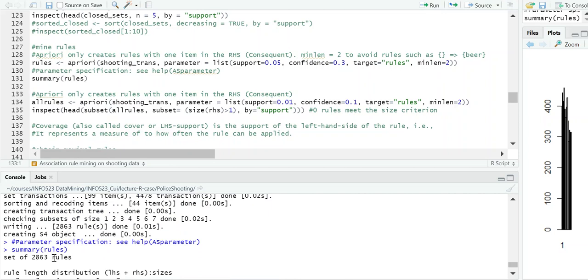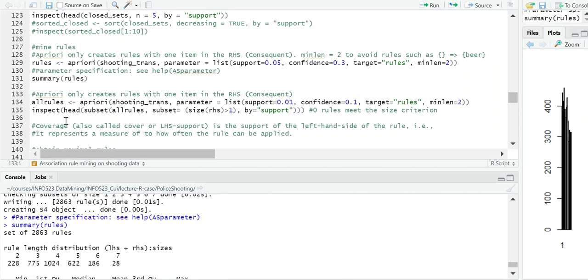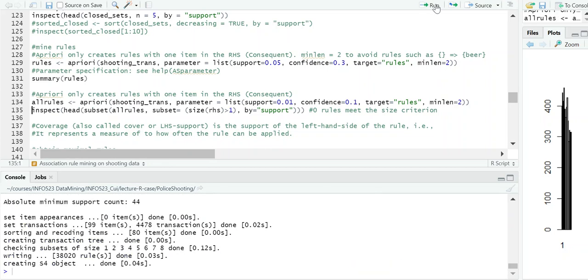and we'll see there are a lot of rules. 2800. Okay, there's no way we can read 2800 rules. So I have also included a line here to prove that what I said is correct: that apriori only creates rules with 1 item on the right hand side, because if we use very low support and very low confidence, we can extract almost all the rules.